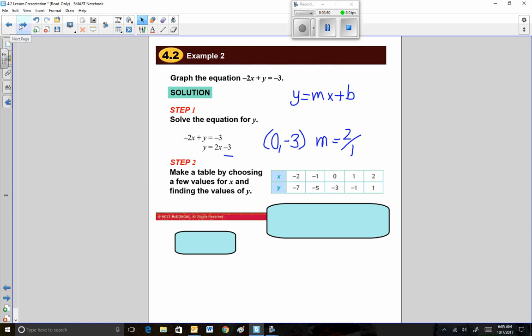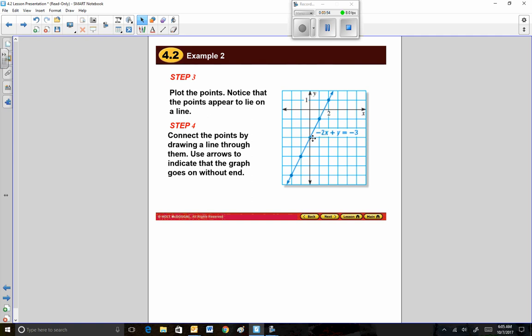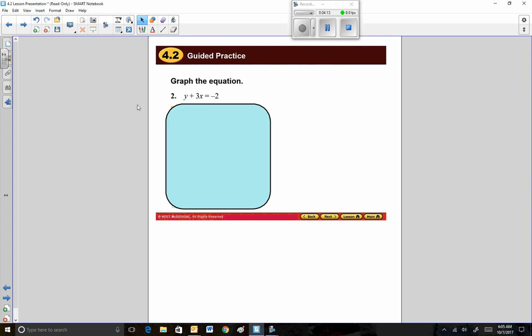All right, let's take a look at what the graph actually looks like. Notice that it crosses the y-axis at negative 3, and it has a slope of up 2 over 1, which we said was 2 over 1. Also, we have all the points, that was the other option to create this graph, that were listed in the XY table. All right, let's take a look at a guided practice for you guys to try out.